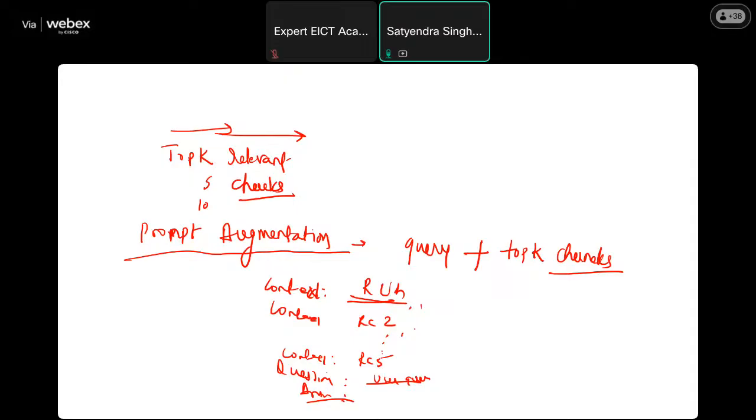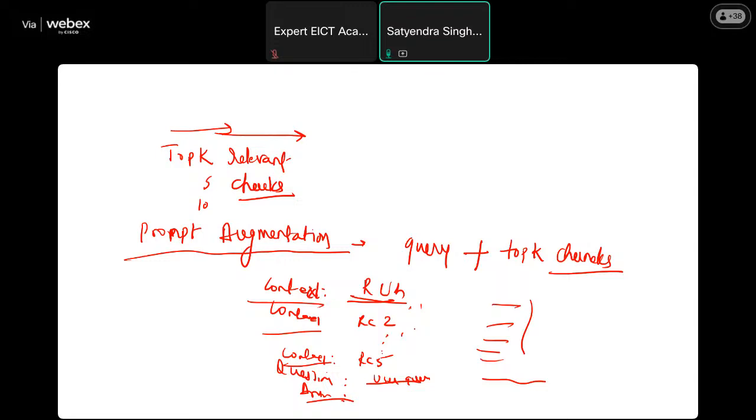You can also define your own augmentation format. In some systems, it simply prepends all the chunks, and some systems use markers like context 1, context 2, context 3, or simply bullet points to separate all the contexts and then the question.